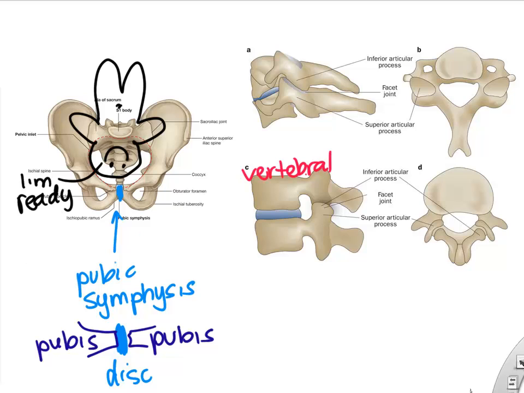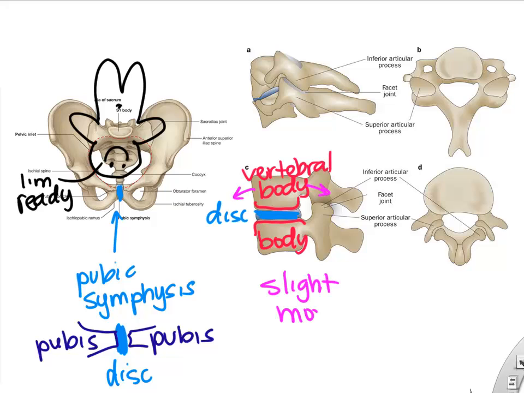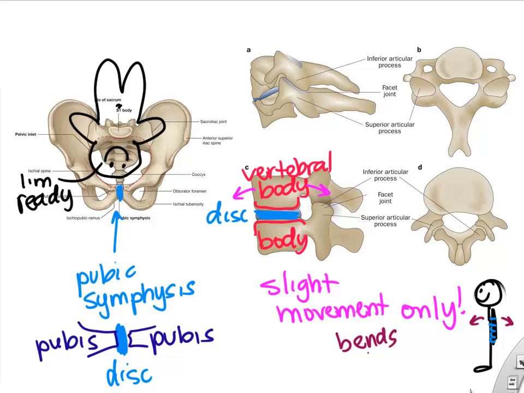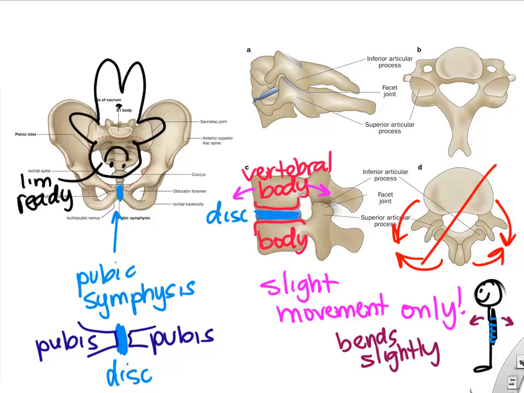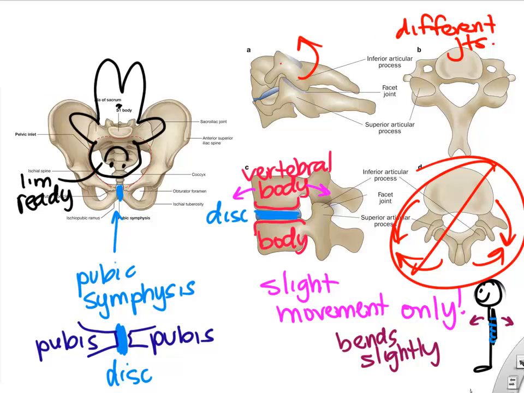Probably more famous are the joints between the vertebral bodies, and the vertebral bodies are separated by a little intervertebral disc of cartilage, and they have slight movement. And you might be thinking, well, wait, I can move my back a lot, but when you bend forwards and backwards, you really only get a slight amount of movement in maybe a dozen or so of these joints at any one time. And so these are only slight movement. If you twist and turn, those are different joints. When you swivel your spine, those are movable facet joints, which we'll learn are called synovial joints.